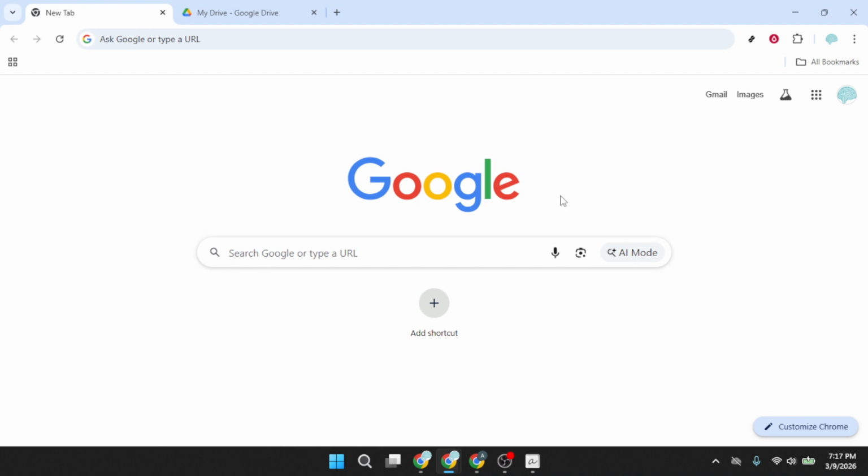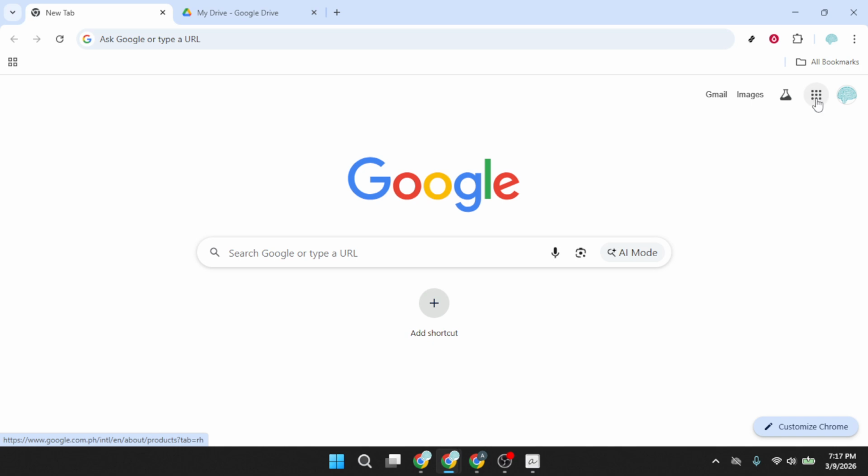Start by opening your preferred web browser and heading to google.com. You'll want to be on the Google homepage so you can easily access your apps. Look toward the top right of the page. You should see a small square made of 9 dots. This is the Google Apps menu. It sometimes appears next to your profile picture. Hovering over it may show a tooltip that simply says Google Apps.